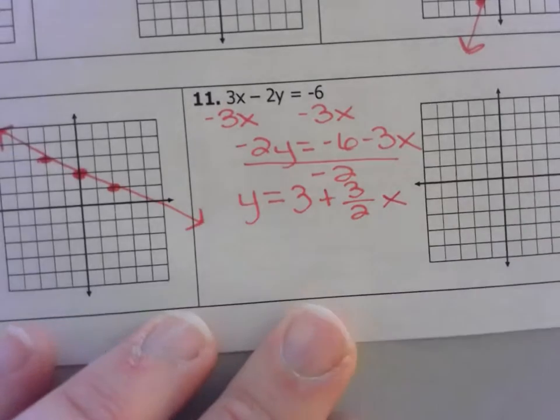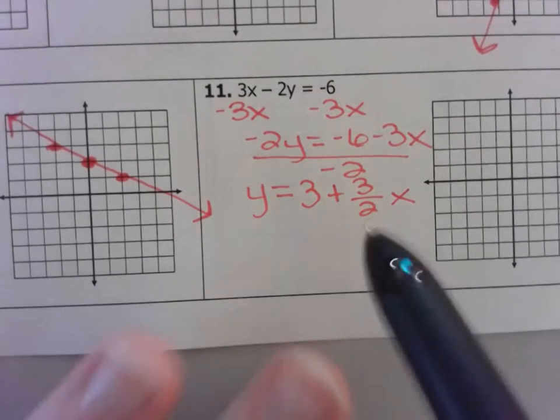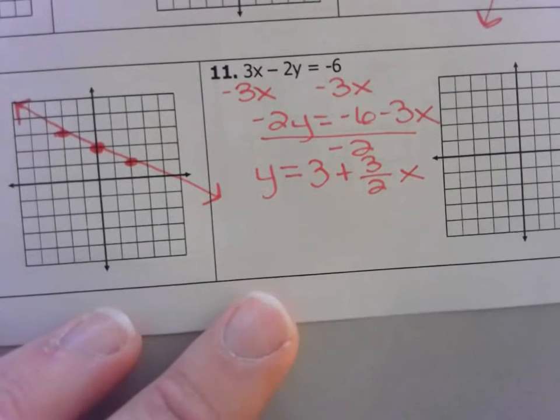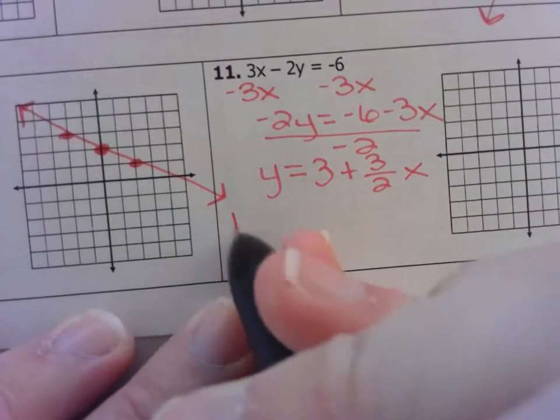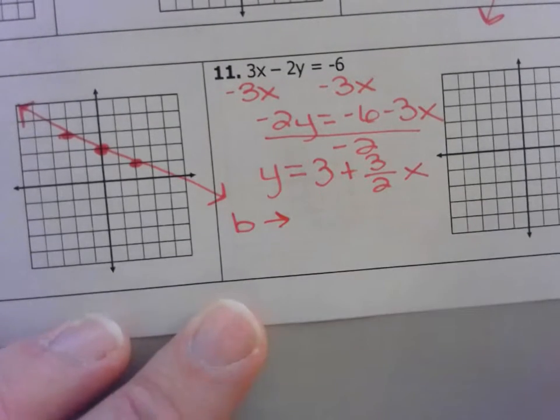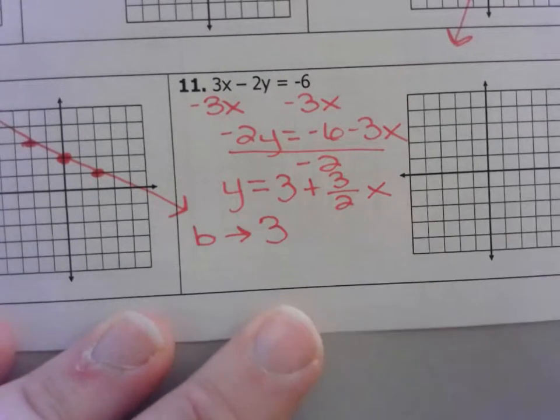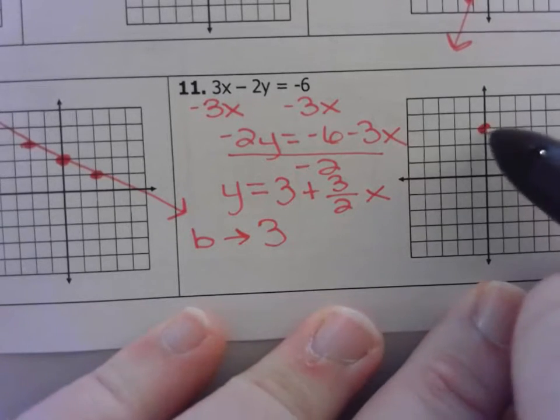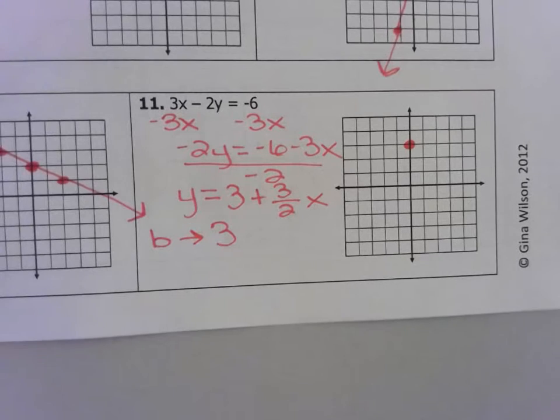That's why I want to see the fraction, because that is helpful when you do rise over run. You want to see the fraction in front, 3 over 2. Any questions on that? It's like what we did Tuesday on the warm-up. Find your y-intercept. You have to have a starting point. So find your y-intercept. What's the y-intercept? 3. So I'll put a point on the y-axis at 3. You guys can do this. Don't make this stuff harder than it is. We're counting numbers. We're dividing. You can do all this stuff.